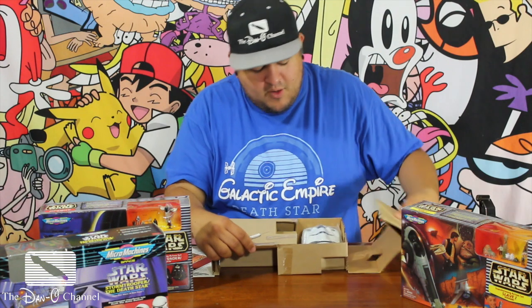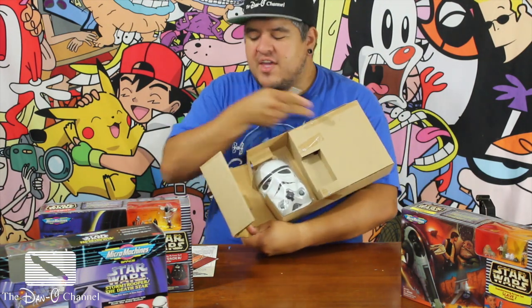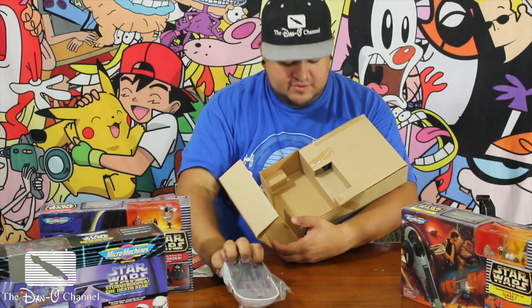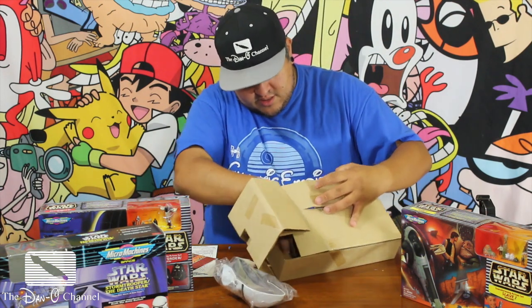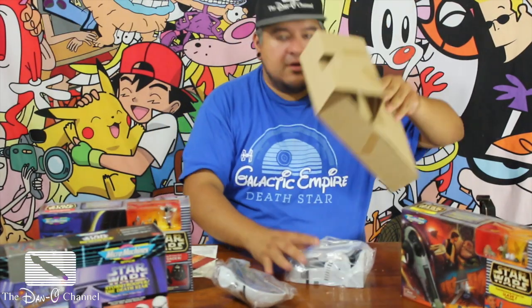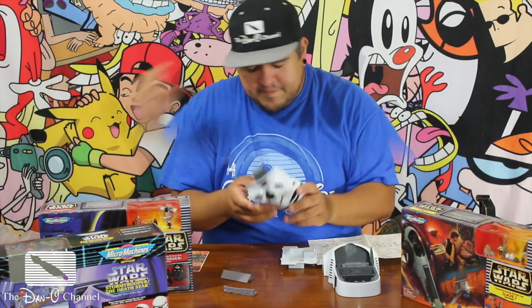Cut the tape. It's the face of the Stormtrooper. Cool, so that's just one little piece. And there seems to be another piece inside here. How do I get to it? There it is. Neat. Cool, all this stuff. Nothing left? No, there's nothing left. We'll put you off to the side of that. Let's put stickers first.